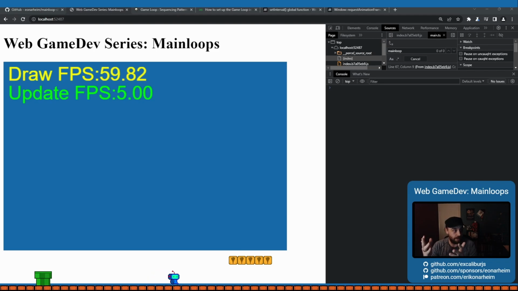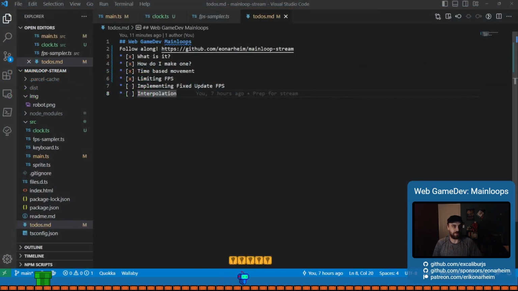For example, it might be totally reasonable to have fixed update for your physics at 50 or 60 FPS, and then you're on an awesome machine that can do draws at 120 FPS. Well, this same problem exists there. So we're going to need to figure out how to solve that.